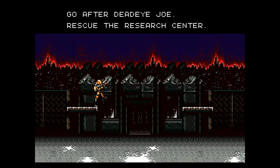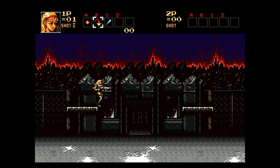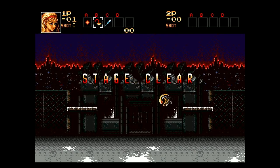Oh, that's right. You get to choose. What should we do? I know what Keith would pick. Keith is going to pick Rescue the Research Center. Go after Deadeye Joe or rescue the research center. Deadeye Joe was like, haha, sucker, you can't catch me, and he took off. But then we got a call from our scientist friend who's like, oh no, we're being attacked at the research center. I bet it's the same people. I'll go rescue the research center. I knew that Keith would pick this because he's a bleeding heart. Oh, what can I say? I'm just your classic lib.